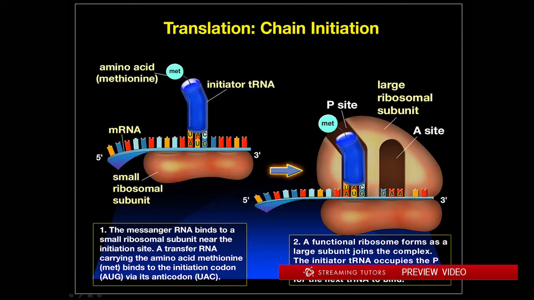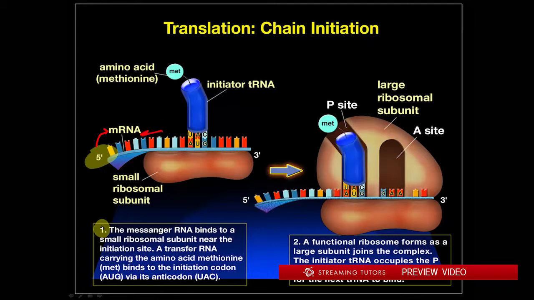So if you want, we can just read this little description. It should be what we just said. The messenger RNA binds to a small ribosomal subunit near the initiation site, right? So it's not labeled here, but somewhere up here is the Shine-Dalgarno site. See, when we make diagrams of this, it has to be a little bit off scale so that we can get the idea. The reason I just realized that is if it's up here, it's not binding to anything, right? But we're making the bases look a lot bigger than they really are just so we can get the idea. So my point is the Shine-Dalgarno sequence is somewhere upstream of the AUG start codon.